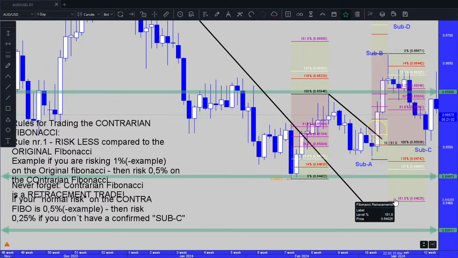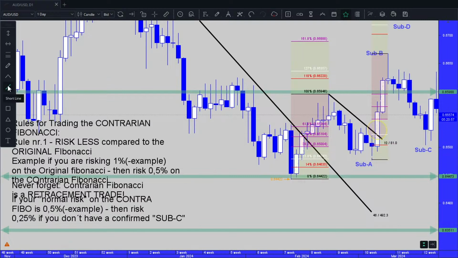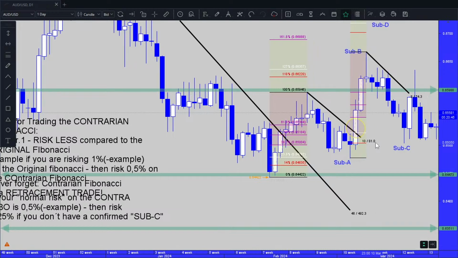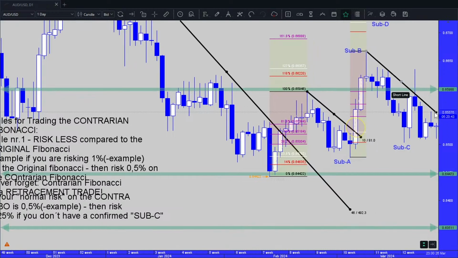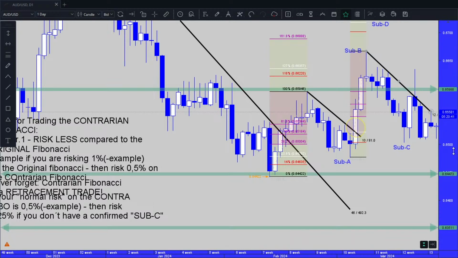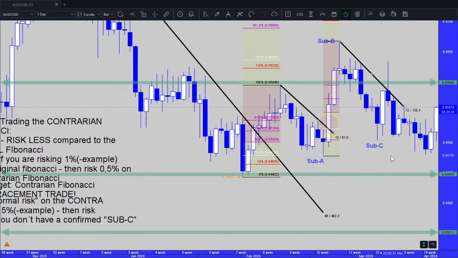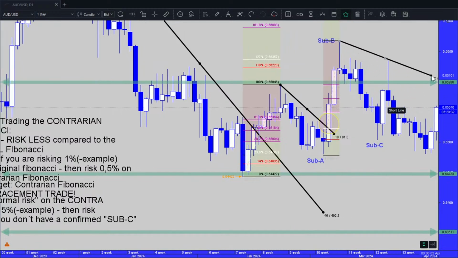Alright, so again our sub C is confirmed, and entry is going to be a counter trend line break, or maybe a bullish candlestick formation, whatever. Counter trend line break, we don't have it, no entry so far. Now I need to readjust. This is now the downtrend line. I can draw an aggressive one.